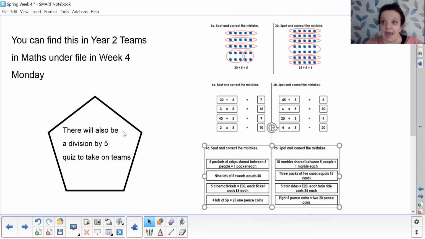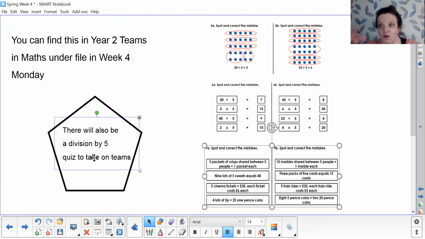Also, in the maths area, there is a division by 5 quiz, where you can go through and answer questions that I've set all about dividing by 5. You can do your workings on paper or whatever you like, and then I will get your scores and I can give you a little bit of feedback if you're finding any of them difficult. So explore Teams this morning. Again, if you need your password or whatever, let us know. But there are 2 activities to do, and then there is also a quiz as well.